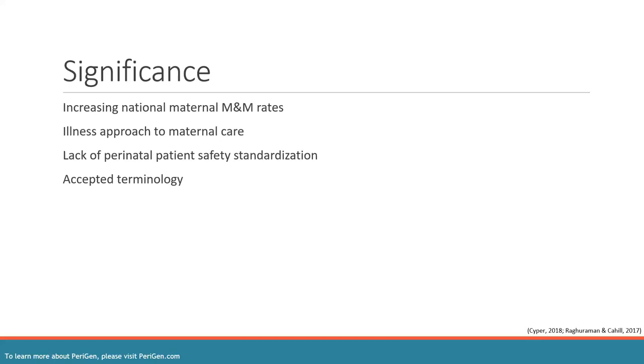Now accepted terminology. Most people are using the NICHD from 2008, which was reaffirmed, but not all. Some have chosen to use the 5-tier classification through PAIR. You'll see that more in the Northwest here in the United States, and others have chosen not to use it at all. You'll see hospitals that don't use the same terminology. Category ones are not called category ones. They just use a descriptor of the strip. So it may differ from region to region or from hospital to hospital.